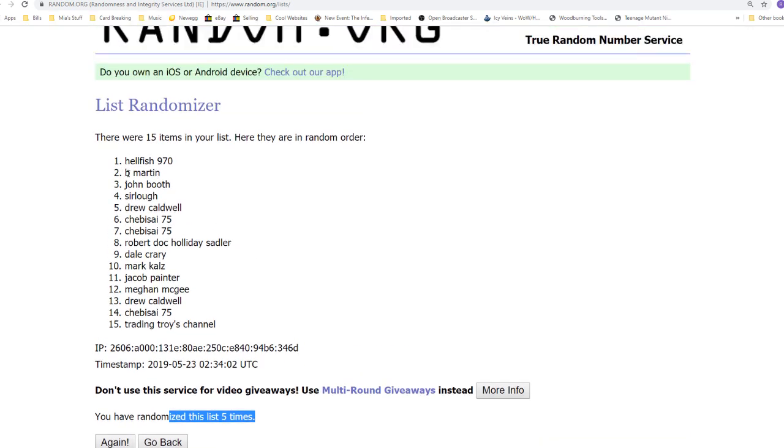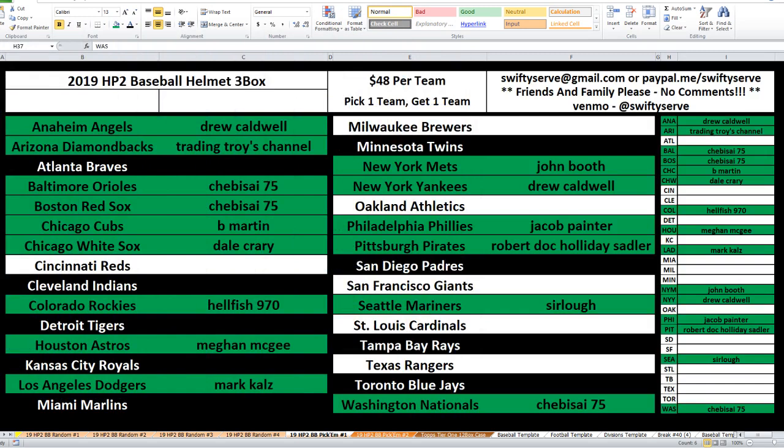All right, so in order, Hellfish, B. Martin, John Booster, Lowe, Drew Caldwell, Chevisai, Doc, Dale, Cows, Painter, Megan, Drew, Chevisai, and Trading Troy at the bottom. So let me type you guys all in the order. We'll compare it in the gray in a minute. It's Hellfish. And then B. Martin, John Booth. And thank you guys for coming to hang out tonight.